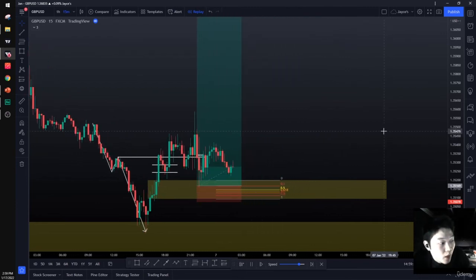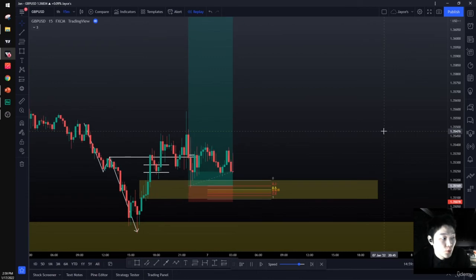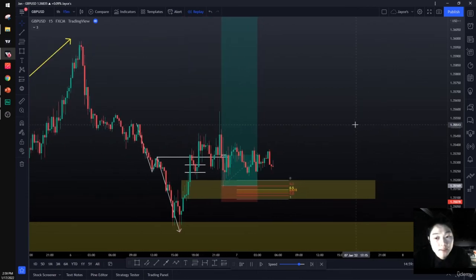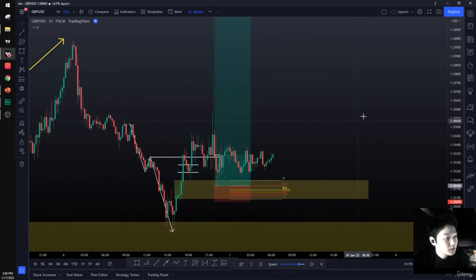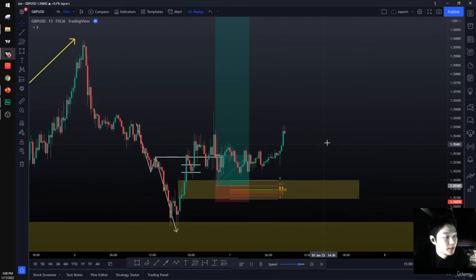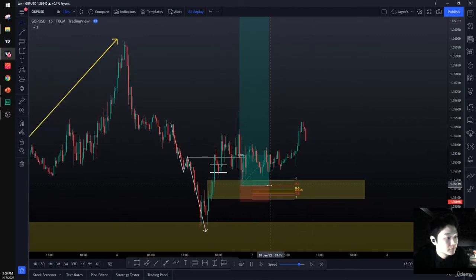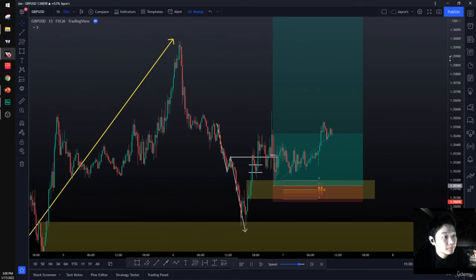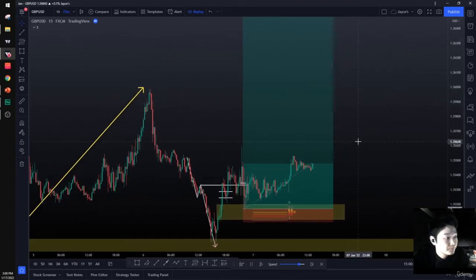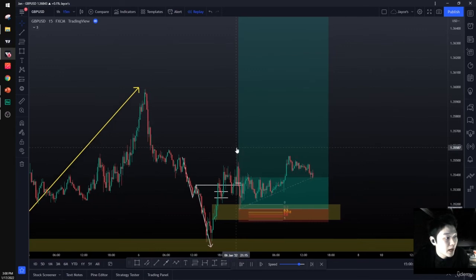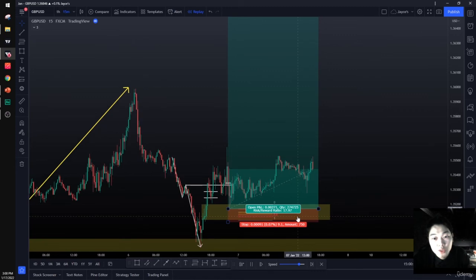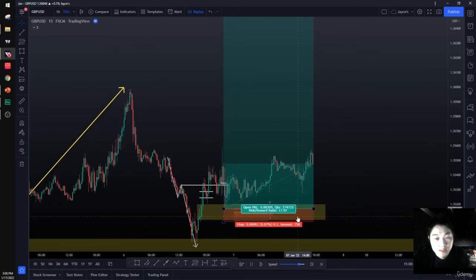And you can see that price already touched my zone, my entry, and now is in a range and might go up again. You need to follow very carefully at this time, because price creates a range. But at this time, price has already gone up a little bit. And if price can break out this high, I will move my stop loss to the entry to make sure I have no risk with this trade.